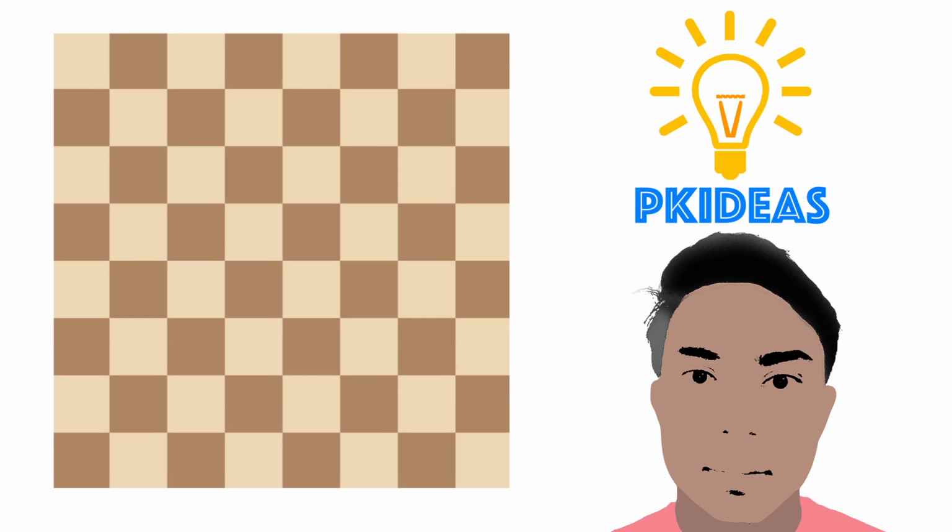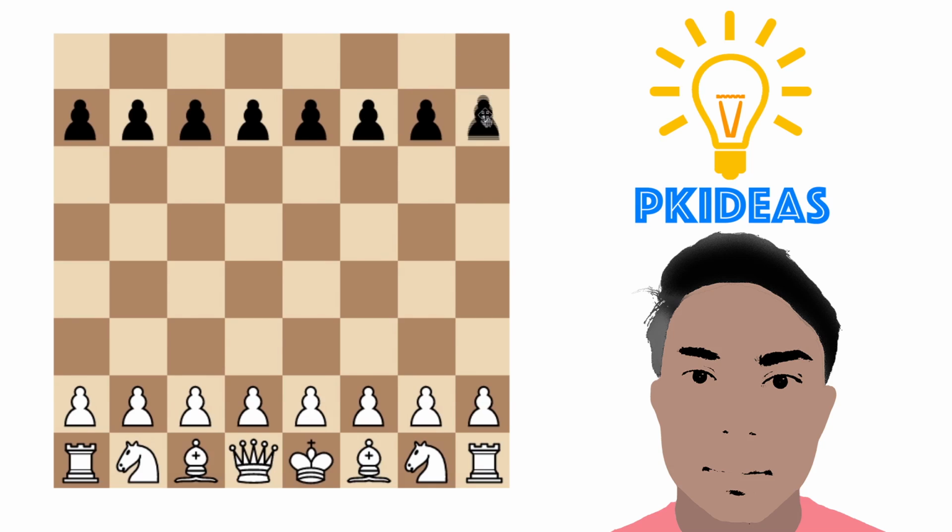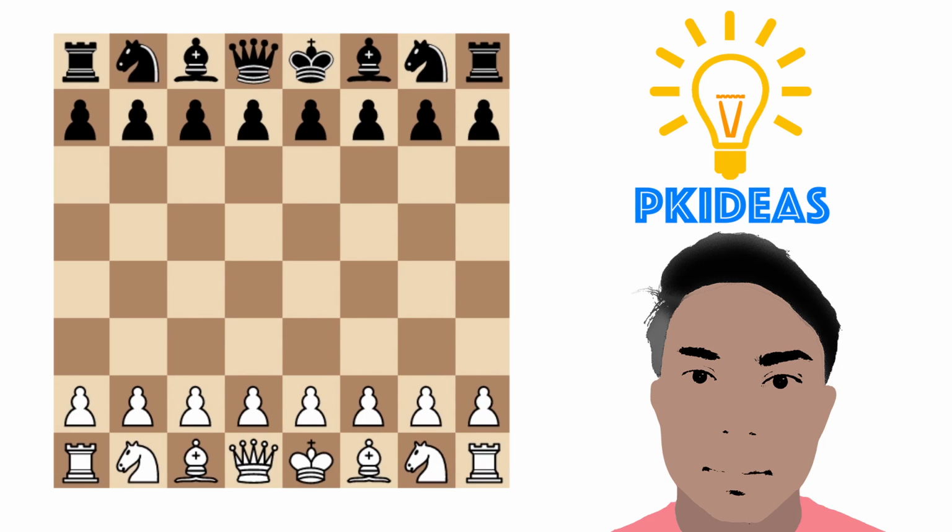Now that we've learned what the pieces are, the next most important thing to learn is where the pieces go. Here is a blank chessboard, and I'm going to quite quickly set up the chessboard. I'll start off with the white pieces first, and I'll just quickly set it up. And now I set up the black pieces. Okay, there we go. You just saw me set up the whole board.